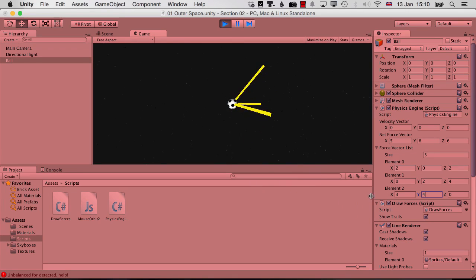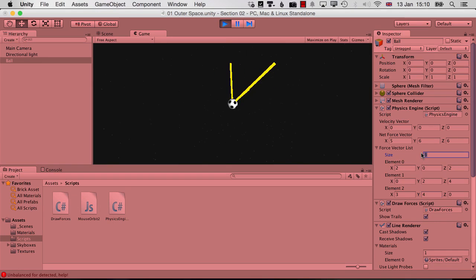And you can see that between the 3 of them, they're like thrusters. The length of the arrow is proportional to the amount of force, and the direction is away from the ball, so it's like thrust is coming out of the ball, like it's ejecting mass. So that ball would be accelerating to the left on the screen at the moment. And it has a resultant net force vector of 5, 6, 6, as you can see here, and it's not moving anywhere.